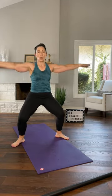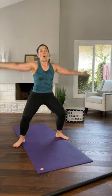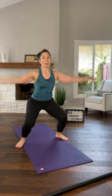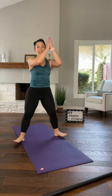3, 2, 1. Together and out. 3, 2, 1. That's your move, but maybe you push down and jump together. 2, 1. Together and out. 3, 2, 1. Together and out. Last time. 3, 2, and just the hip sink. Sink. Shoulders down the back. 2 more. Then feet to parallel.